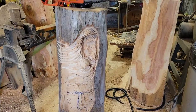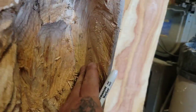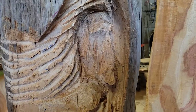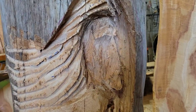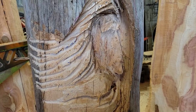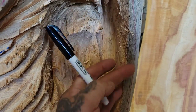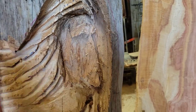So this is not an easy carving. You can see how deep I've gone inside here now, the depth in there. I don't want this to be a normal face. I don't really want it to stick out like a wood spirit in there. You have to kind of look at the piece to see there's a face inside there. I might even carve some hairs coming out here like this. So the wind's blowing this way and it's pushing the hairs this way too.